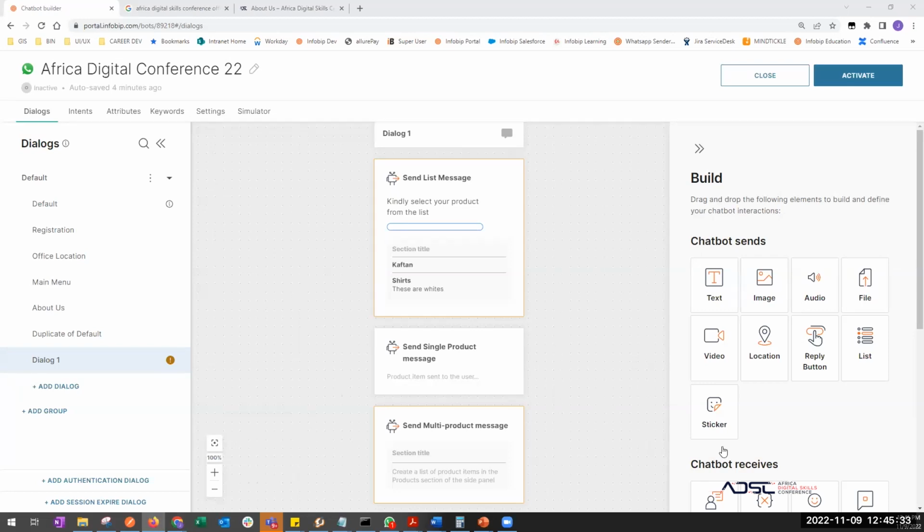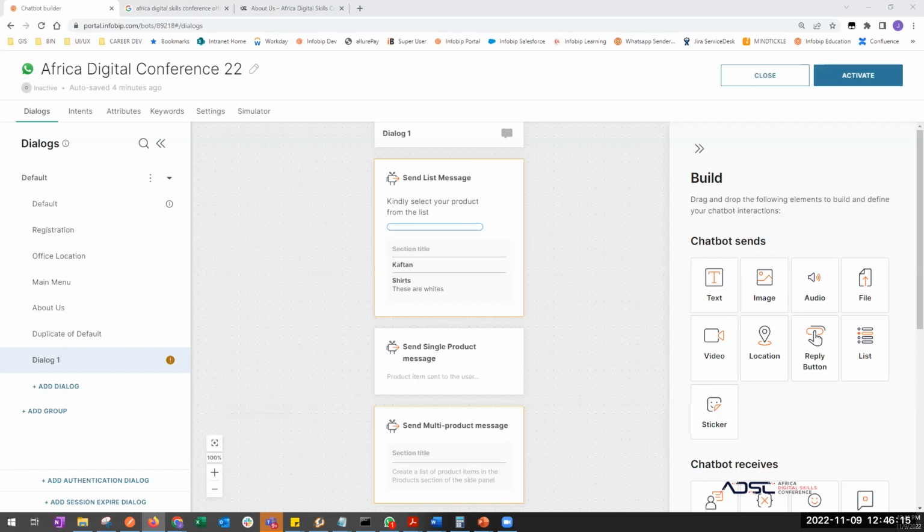And then if you want to create an account, you can go to portal.infobip.com. And if you don't have an account, you can just click on the sign up option. So you can sign up and you would have access to all the tools you need.